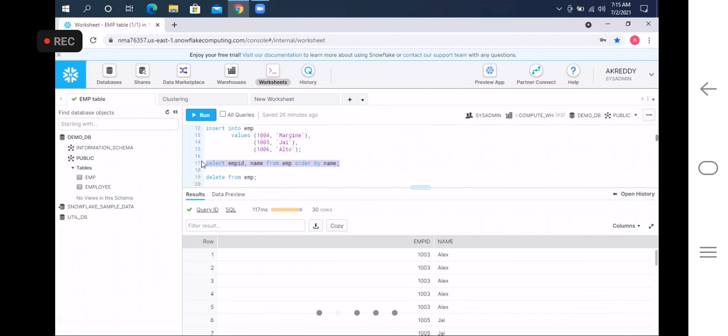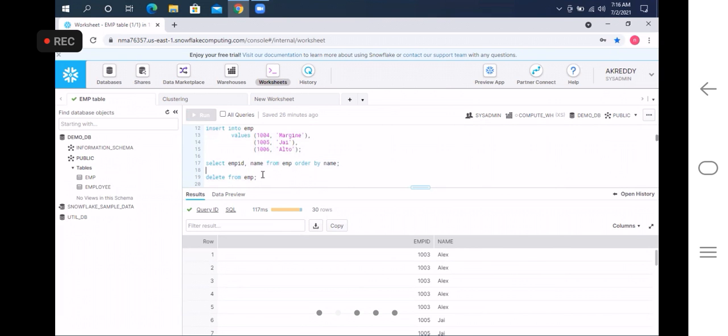Durability means it should leave the database in a durable manner, which means there is no relation between this statement and that statement. It applies only to this select statement.